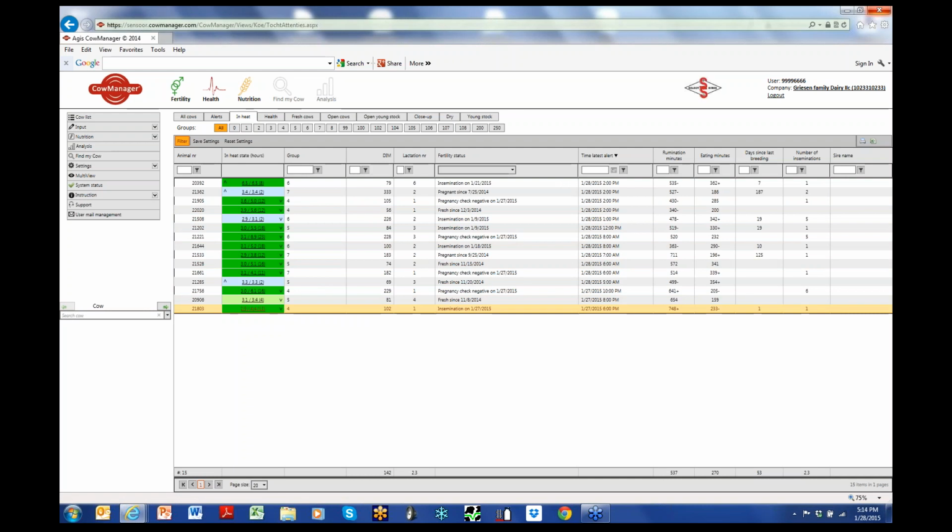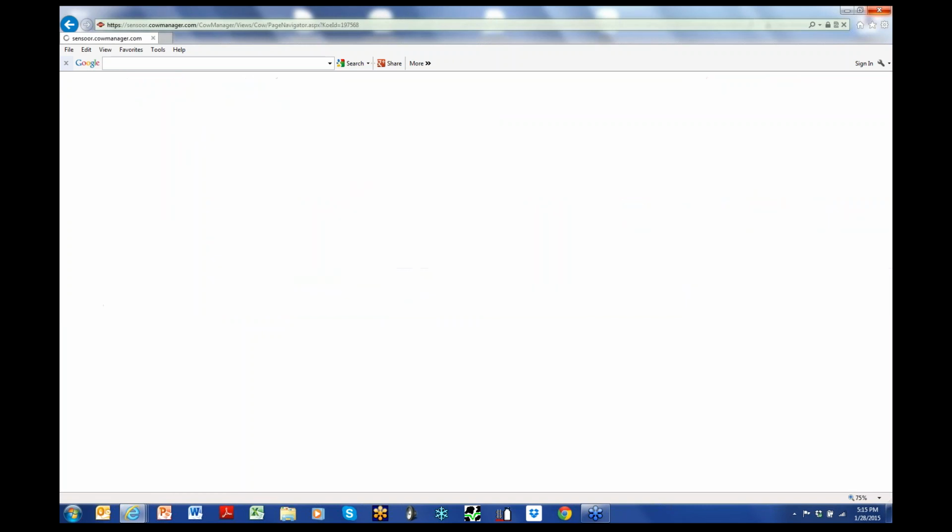So if we move on to the health modules, and again, there's 3 different heat alerts before we move on. The light blue is suspect cows. It's only the first 2 hours, so you can see in parentheses 2 hours for all 3 of these. These are below the baseline based on the interval. That might be a cow of interest or not. So this cow's 333 days in milk, probably not interested. This cow's 226 days in milk. And this cow's 69 days in milk. So of the 3 suspect cows, this would be the only one that I would go review.